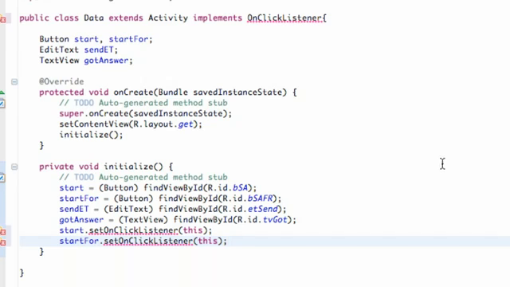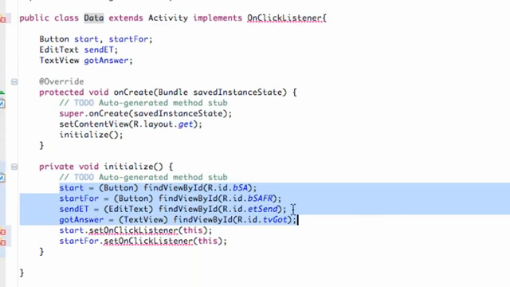What we're going to do in this tutorial is I'm going to tell you about the onCheckedChange method, but first I wanted to make sure you got everything set up, because I forgot that you probably want your variables the same as mine. So here's my data class. Set up two buttons for the start activity and start for result, and the edit text view. Then, for the data class, you want to use the get layout, and then I created this initialize method, which initialized all those variables, set the references, and set the OnCheckedListener to this.